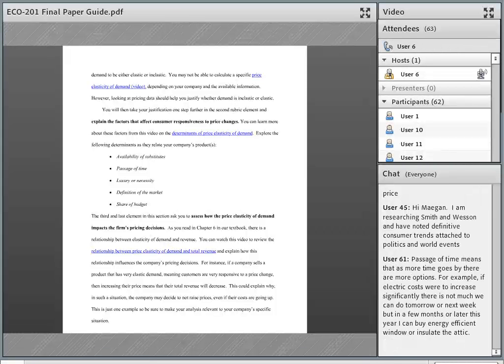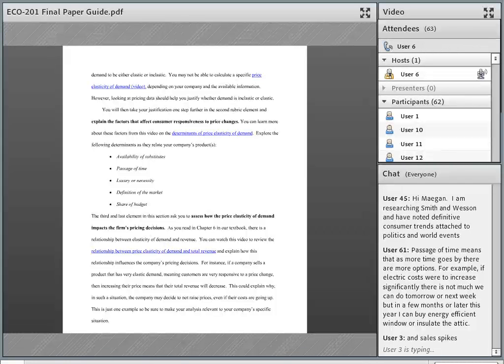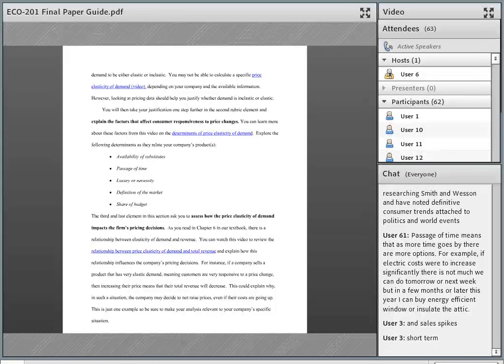Luxury or necessity is another big one. Generally, luxuries are more price elastic and necessities are inelastic. So water would be something inelastic. We need water. Gasoline is another great example, especially in the short run. Electricity, things like that. A luxury like a Caribbean vacation, I don't need to go on that. So if I see a great deal on a Caribbean vacation, I might go on a whim. If all of a sudden prices on Caribbean vacations go up, I'll probably pass. I'll be more likely to skip it if there's a price increase, since I don't need it.